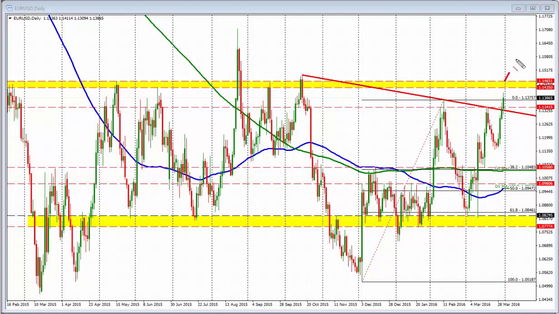So guess what? If a ceiling is broken, what should the price do? It should go higher. And so this would be the level that I would expect that if we move above and stayed above, that would be more bullish for the euro versus US dollar. What would cause that? Some weaker number, hourly earnings coming in at 0.0 or minus 0.1, something along those lines that would cause the euro versus US dollar to continue its move to the upside. So in a nutshell, that's trading the unemployment, folks.